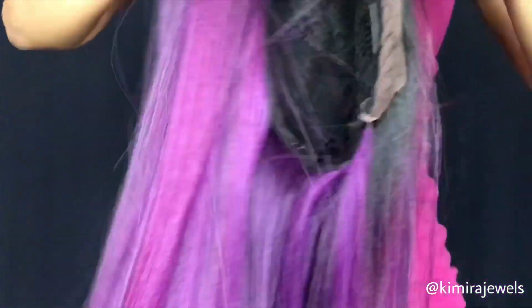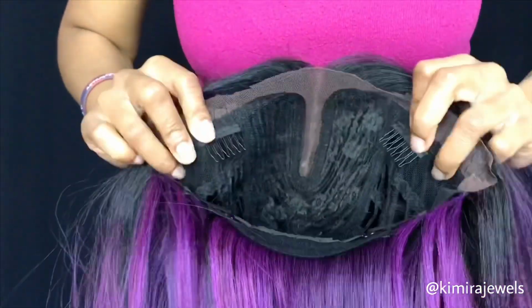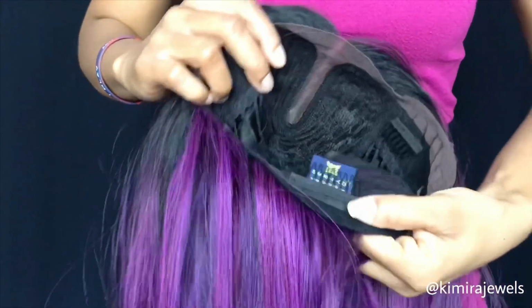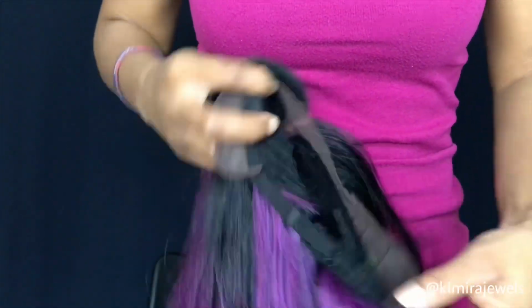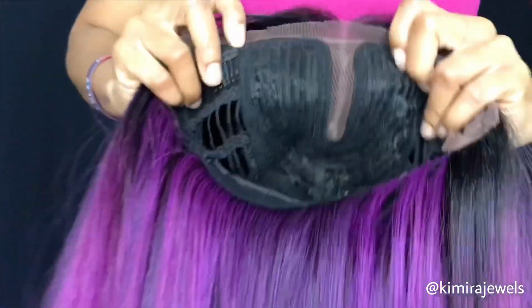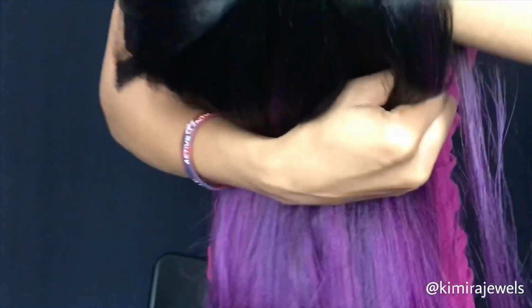The wig construction. So it's got two combs on the inside at the front on the sides. And then we've got a comb here in the back. And then we also have the adjustable straps. And then you've got the lace right there. And here's what it looks like against my hand.